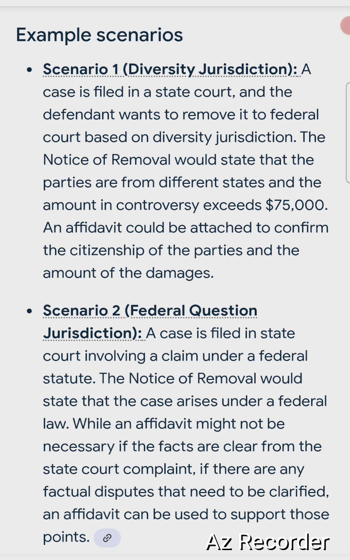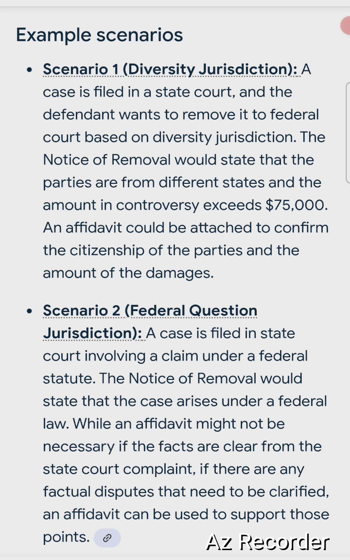But I would suggest, and of course we don't give legal advice, but I would suggest throw an affidavit in there anyway. All right, because once you put that affidavit in there, especially if you put the affidavit in there in the form of a criminal complaint, now you can open up a criminal suit against them after the fact. After you've gotten this thing transferred over and the feds see this is some bull crap, now you can pursue those criminal charges because you already have an affidavit in their records of a criminal complaint against those parties. So now you can switch it and come back and bring them into federal court with your criminal complaint. All right.